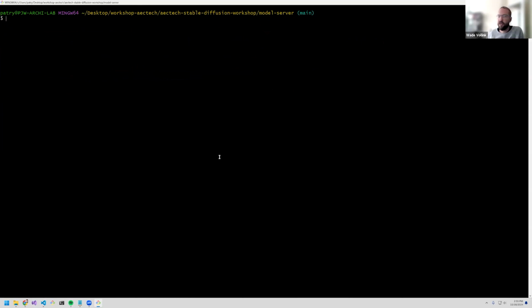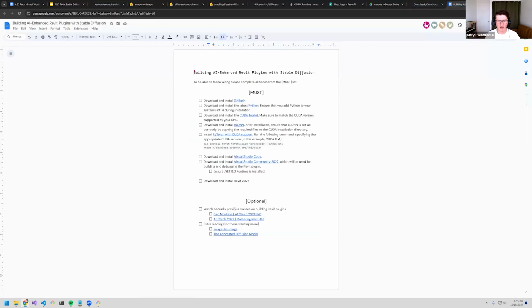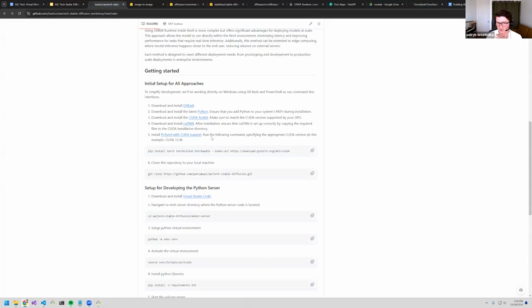To clarify, the install path for the Torch and Torch Vision, that was the one on the doc that you had sent out, correct? Yeah, I think so. Okay, let me go to the doc. Which one do you mean? Yep, right there. And that path below. That's the path, and the same path is on the GitHub site. Awesome. That's where I copied it from.